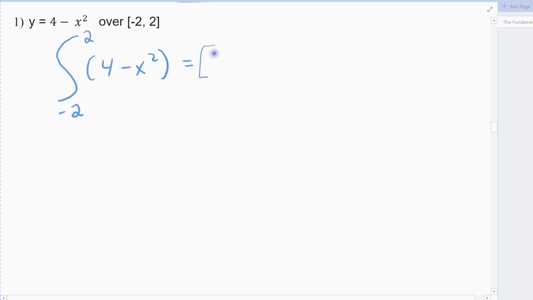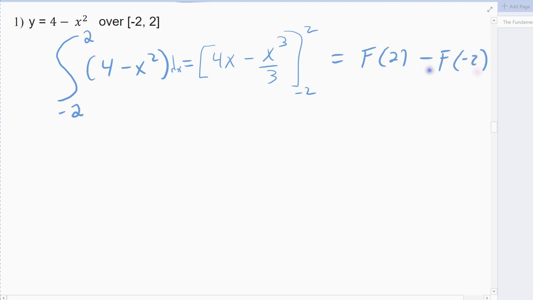So the general antiderivative would be 4x minus x cubed divided by 3. We only took care of the integration part. I haven't taken care of the negative 2 and the positive 2, so to indicate that I haven't done that yet, at the end we write negative 2 to 2 to tell the reader that I still have to take care of those, and we do that in the next step. I'm going to take my antiderivative, plug 2 in, and take my antiderivative, plug negative 2 in, and then subtract the difference. And again, you should show the values. I want to see the values.